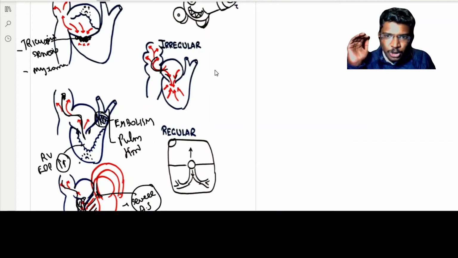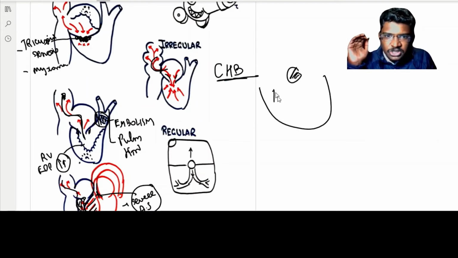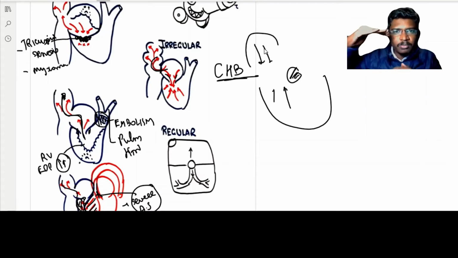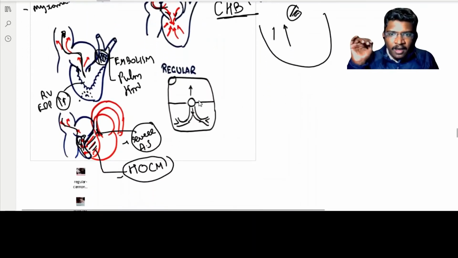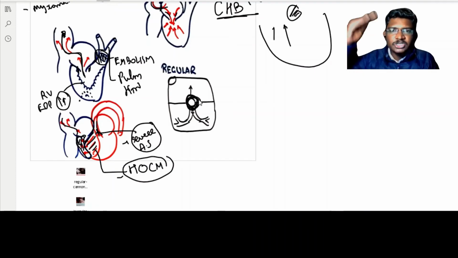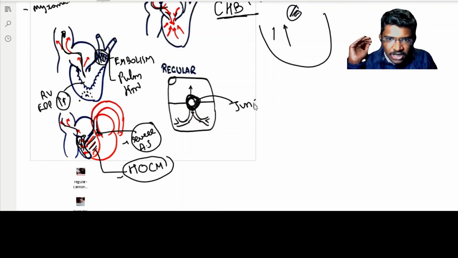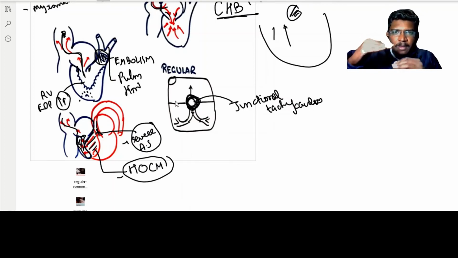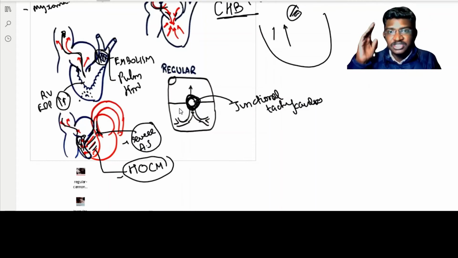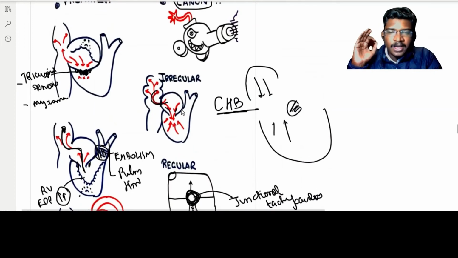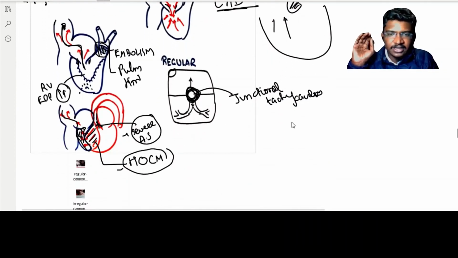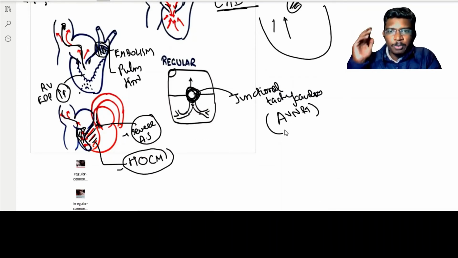So what I'm trying to say is complete heart block, where the AV node is completely blocked, the ventricle is contracting at its own rate and the atrium is contracting at its own rate, and at one point of time they collide with each other. Okay, one more condition is when the AV node becomes the pacemaker and starts producing impulses, which is the junctional tachycardias. What happens in junctional tachycardias? This AV node produces impulses simultaneously to the atrium as well as the ventricles. So atrium and ventricles contract simultaneously, the blood collides against each other, and an explosive wave is produced in the JVP. So cannon A waves are seen in complete heart block as well as junctional tachycardias, like AVNRT, which we will say is like what we see in SVT, supraventricular tachycardias.